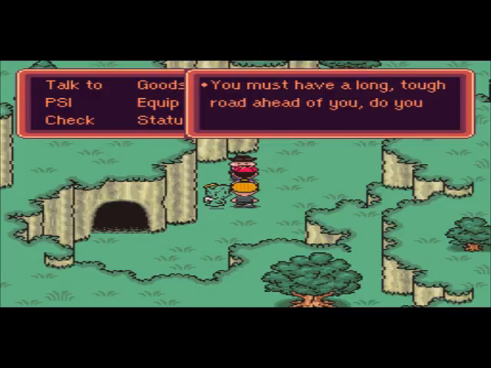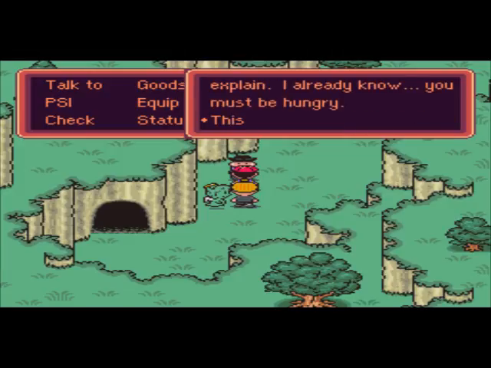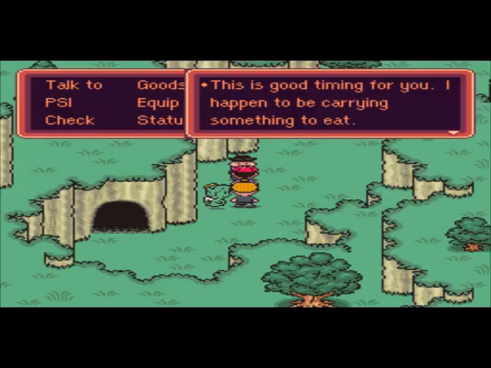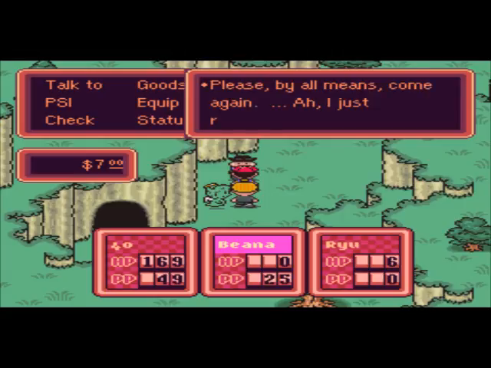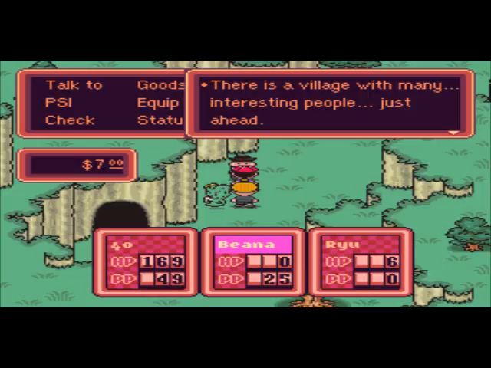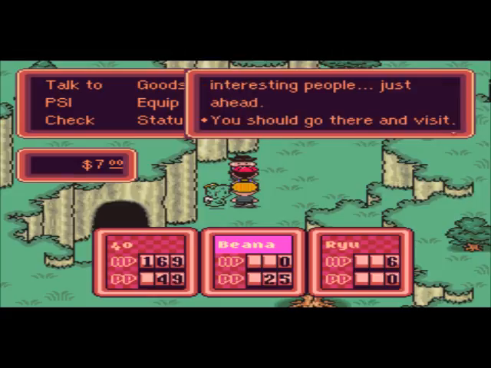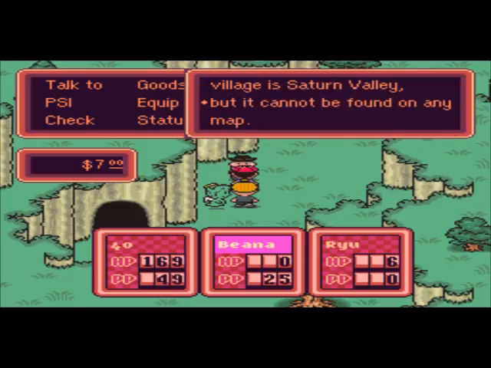You must have a long, tough road ahead of you, do you not? No, there's no need to explain, I already know. You must be hungry. This is good timing for you. I happen to be carrying something to eat. What would you like? Let's see. We got a croissant, a calorie stick, and a cup of coffee. A cup of coffee? No. Please, by all means, come back again. I just remembered. There's a village with many interesting people just ahead. You should go there and visit. I heard that the name of the village is Saturn Valley, but it cannot be found on any map.